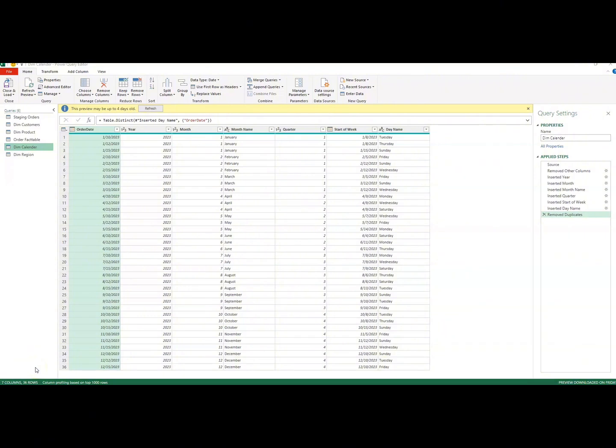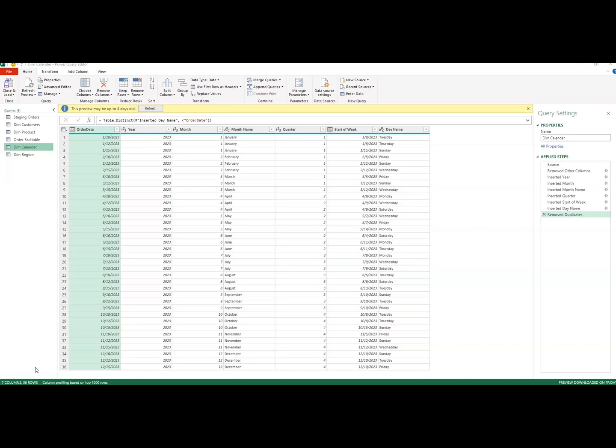M-code is like a language behind the scenes of Power Query. Whenever you create a data transformation in the Power Query user interface, Excel is automatically writing the corresponding M-code for that query. You are just dragging and dropping, just clicking the buttons. But those transformations you are doing by clicking those buttons are being written as code somewhere in Power Query.